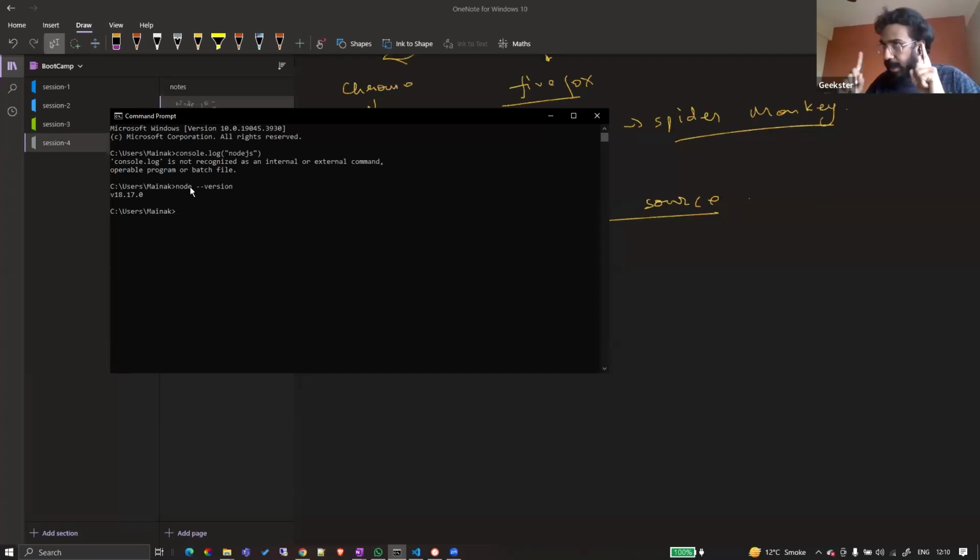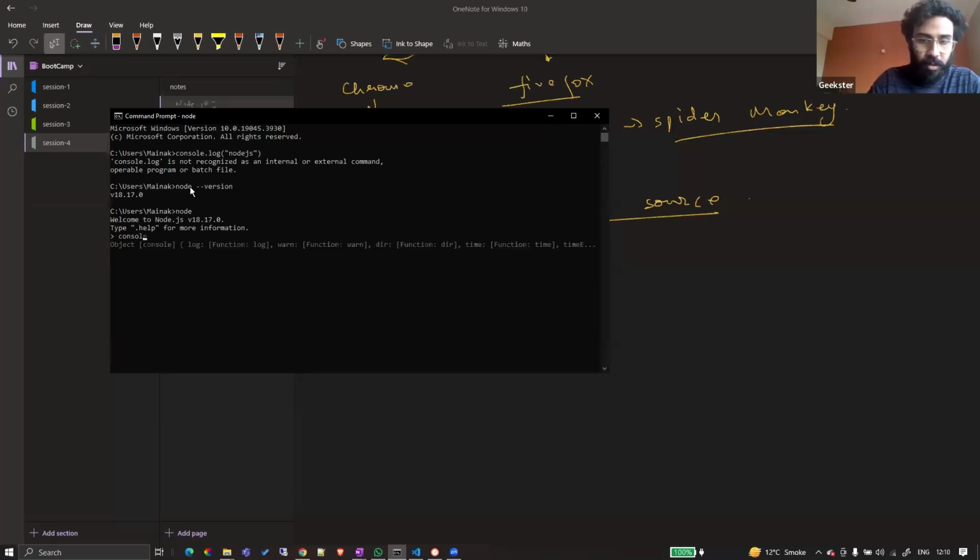If this is the case, then I should be able to execute JavaScript code. For that, I need to open the Node interactive terminal, just write node. And now, since Node is running, I should be able to write JavaScript here. Let me try to write the same command again. Console.log node. Okay, sorry about that. Node.js. And just like we had in the browser, I'm able to execute JavaScript code here as well. That's the only takeaway here that I want you to have.